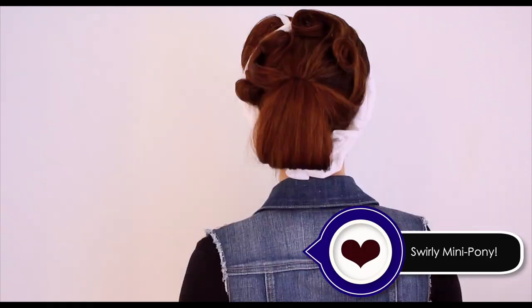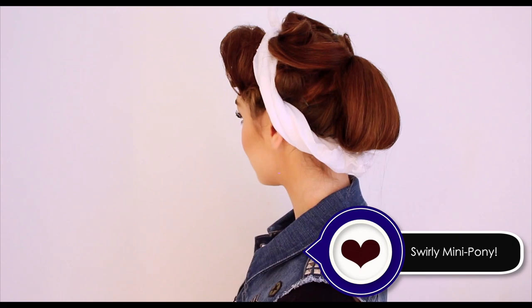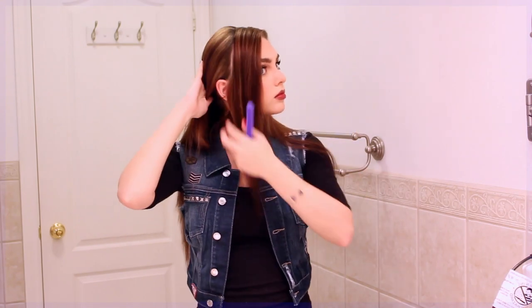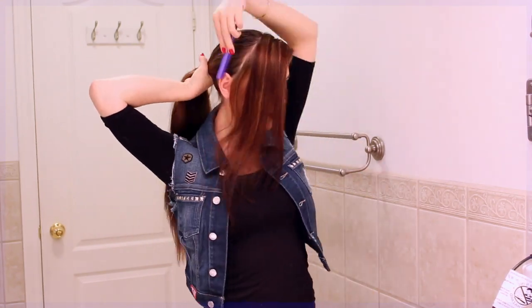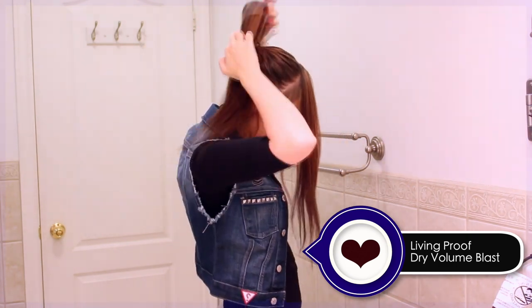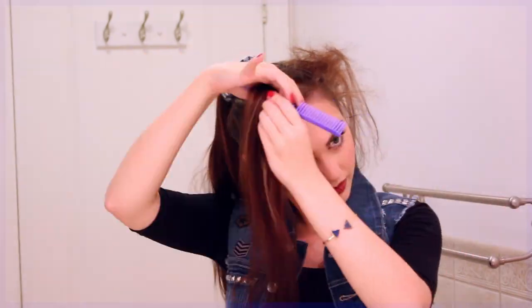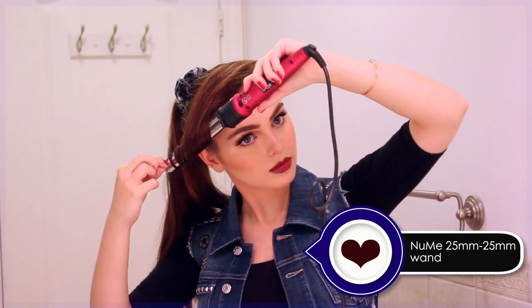I had lots of fun with this look. I wanted to do something sweet and different up top while still keeping that pin-up vibe, paired with a more tough-girl look with this jacket I got from Guess. Create a deep side part and pull the front section of hair over to one side, with the rest in a pony. Start teasing the front using the Living Proof Dry Volume Blast — spray both sides of each section and tease the opposite way. The longer your hair is, the harder it is to create a really big poof, so keep the size in mind.